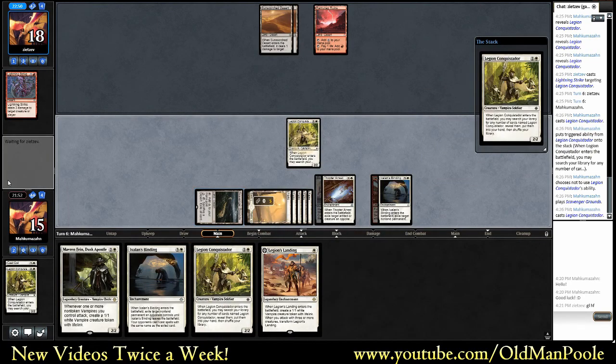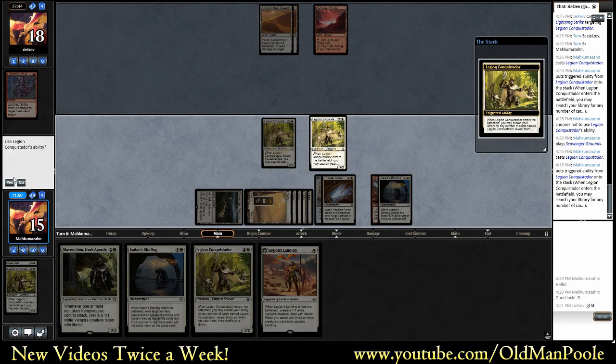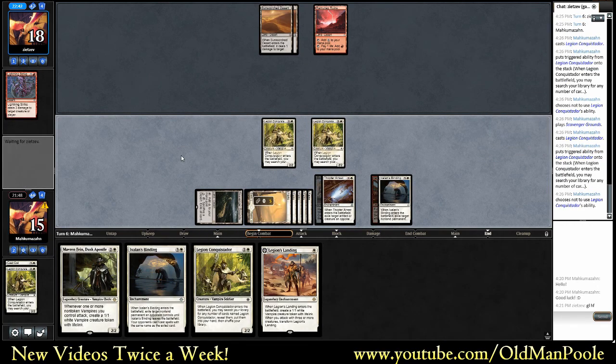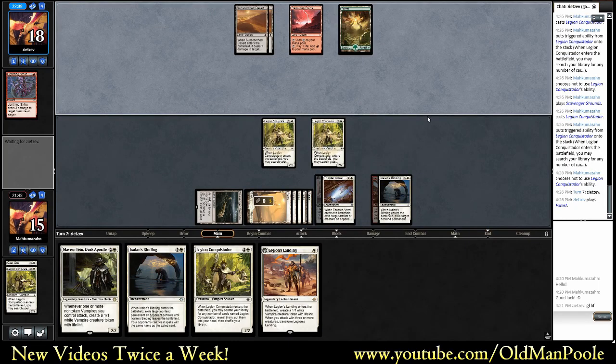Got the Scavenger Grounds, which will be nice to get rid of any Eternalize shenanigans my opponent might be playing as well. No ability. Yeah, I think using the Thopter Arrest when we did was pretty solid.